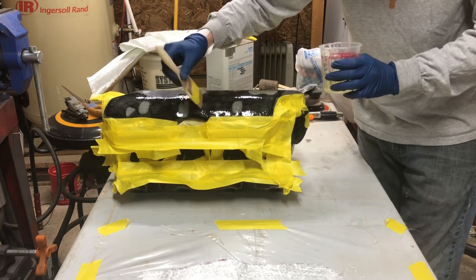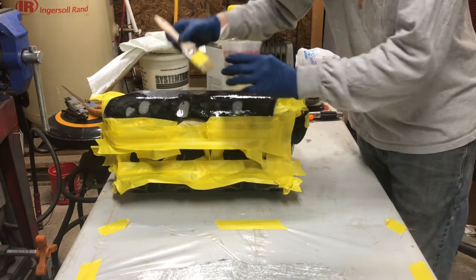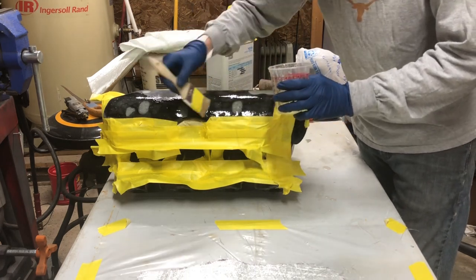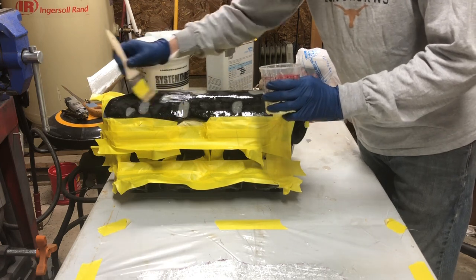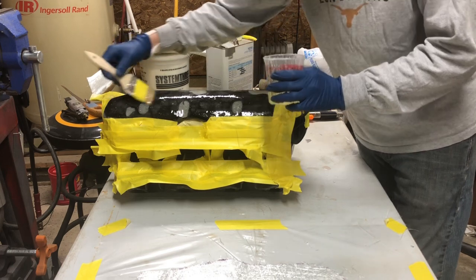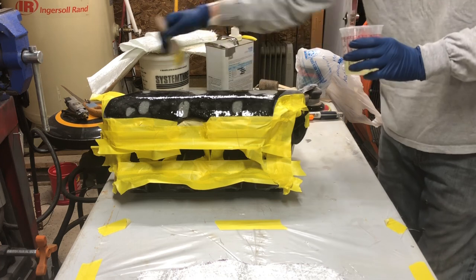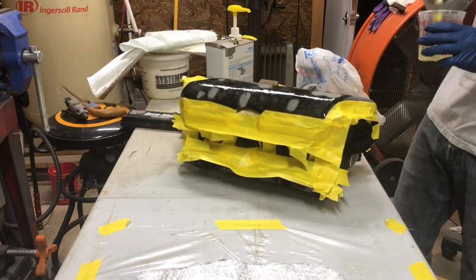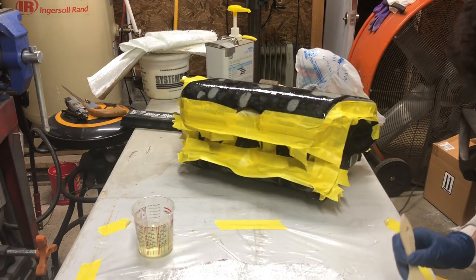Trying to make sure I get all those little pockets filled in as much as I can. Trying to keep this as thin as I can and go, trying to go in the same direction every stroke. Take my little pieces.